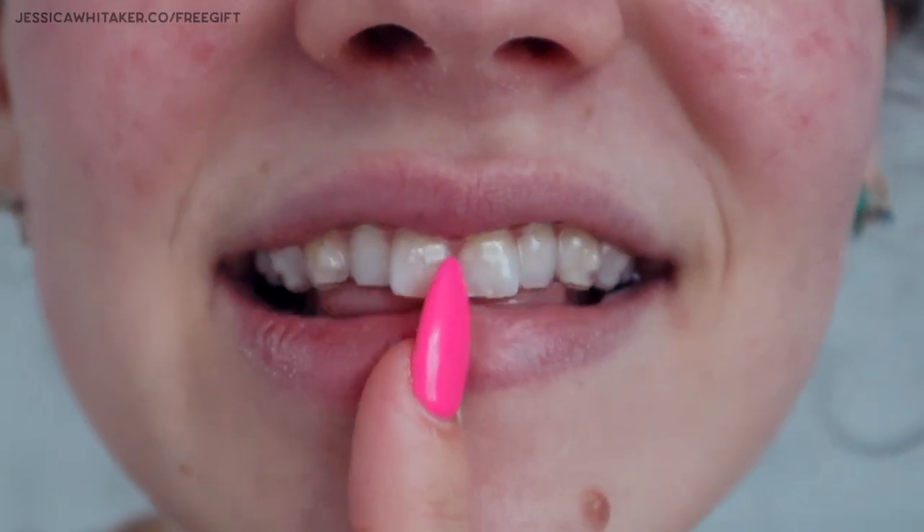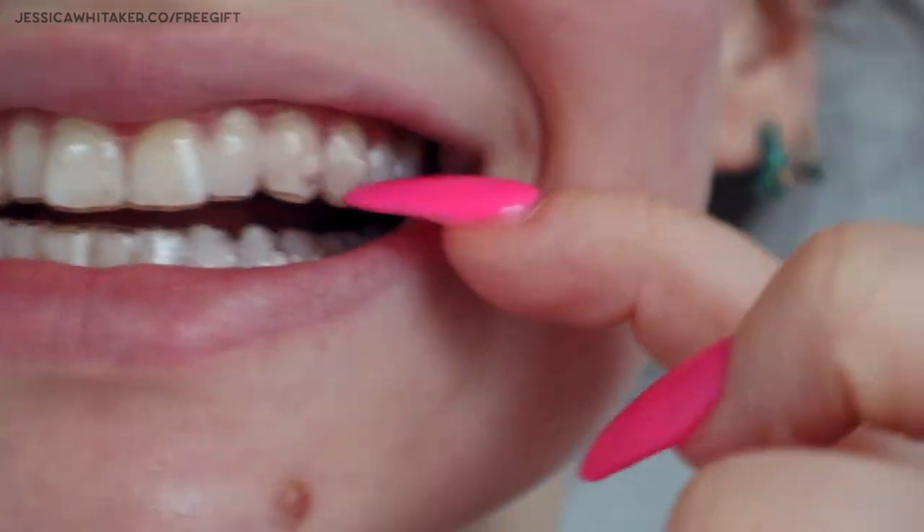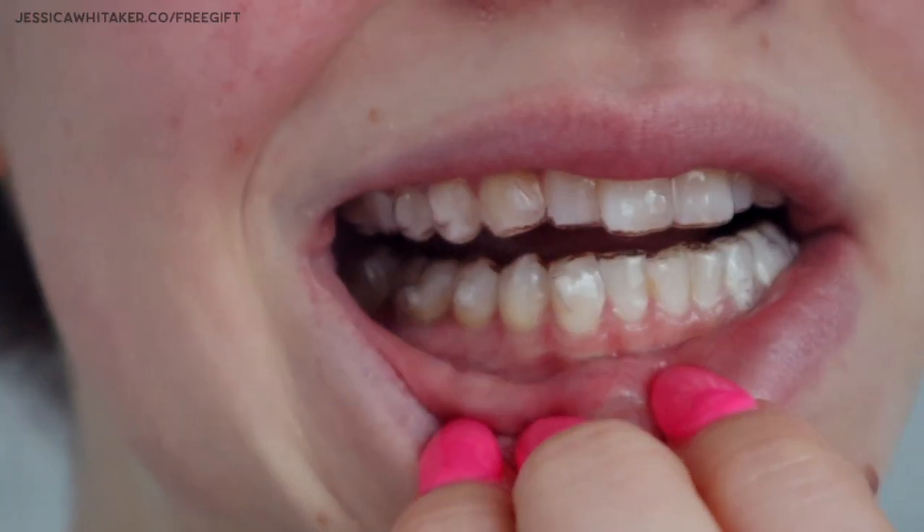I was curious how the gap would look with the plastic over it. Looking at photos online it seemed like there was a film of plaque over people's teeth, but it really doesn't look like that at all to me. Low-key it gives me a little confidence boost. I also no longer have to use my mouth guard at night to sleep, which is another major win. I'm so happy about it.